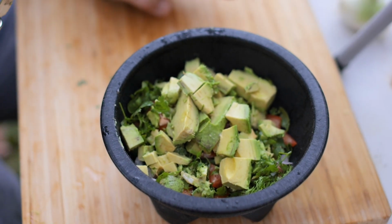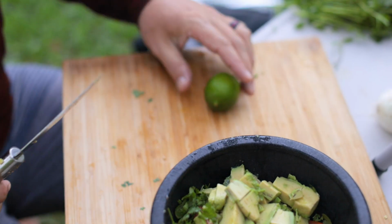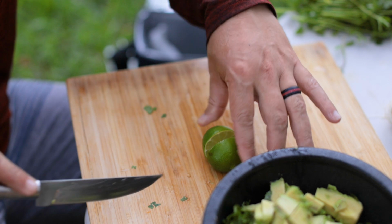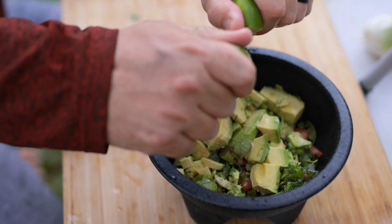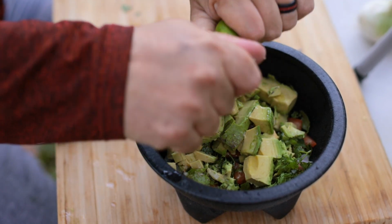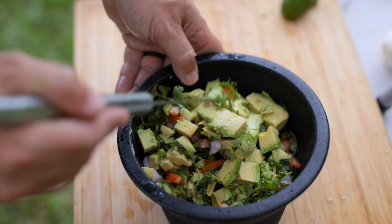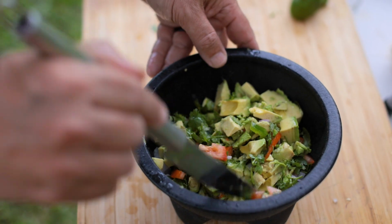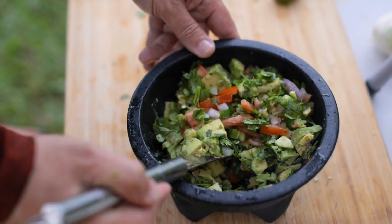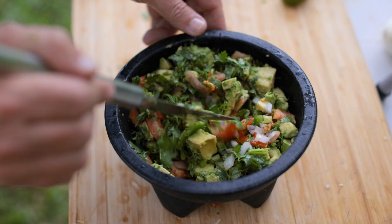All right, you always kind of want to roll your limes and put some pressure. It knocks all the lime juice loose inside of there. And then add one more juice of lime. And there you have it. You salt and pepper to taste. But those are homemade Tex-Mex style tableside guacamole.